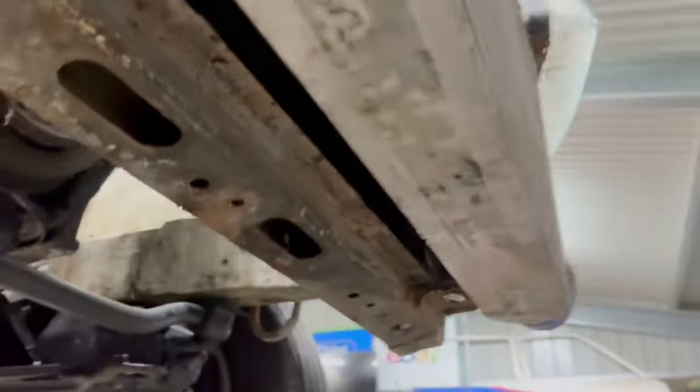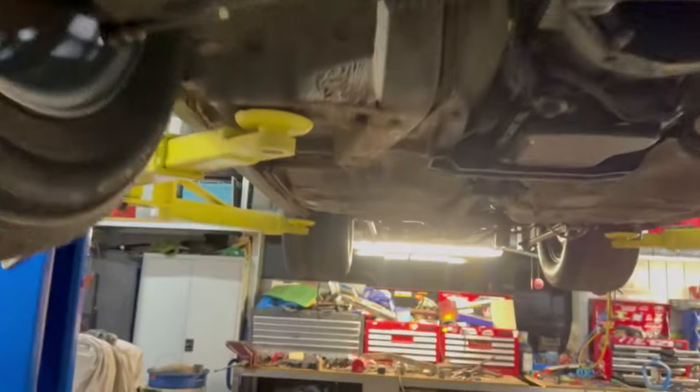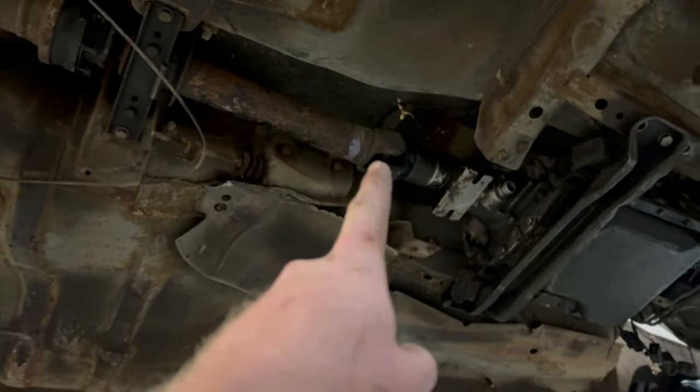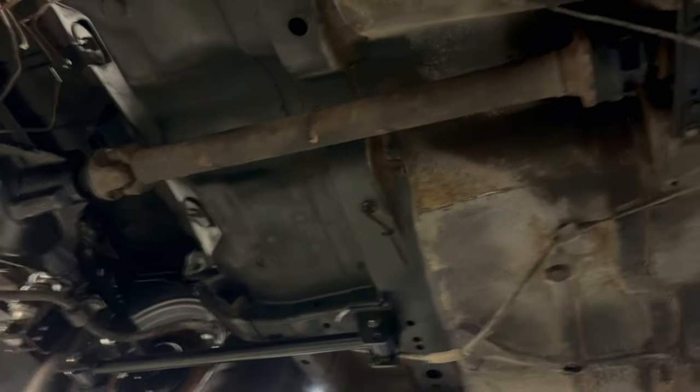I know I said I was going to do the bottom intercooler mounts, but I got sidetracked again. I wanted to just double check that we can get a tail shaft in this again. And boom, tail shaft is in. So front half VL Commodore, rear half VN Commodore.